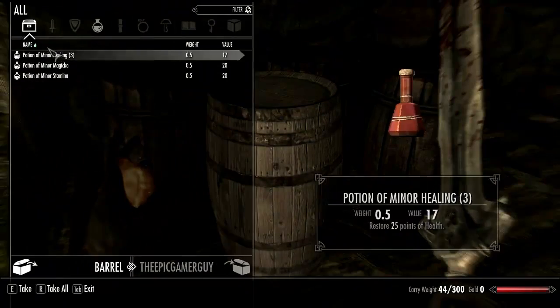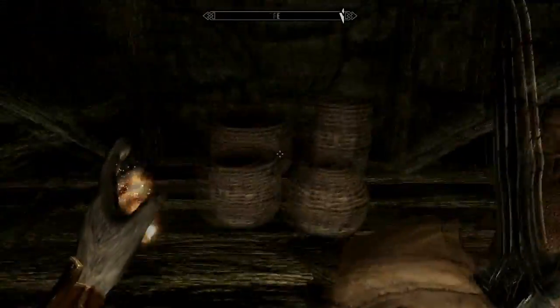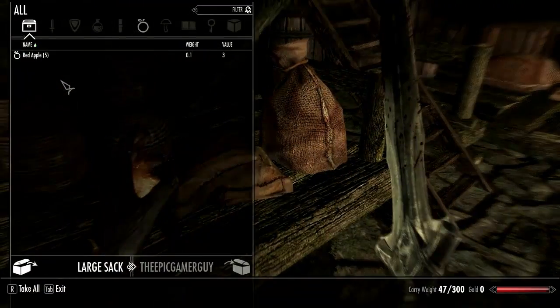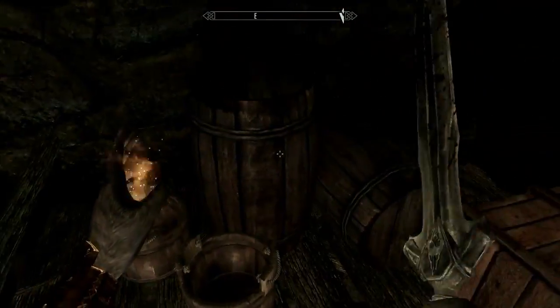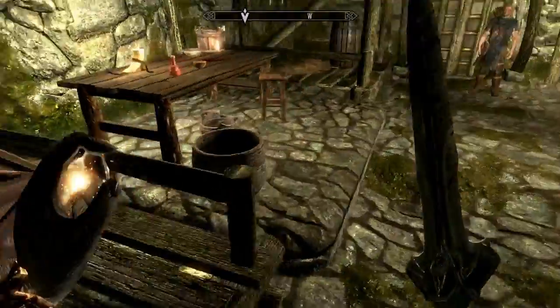What do we have? Search barrel. Oh, these potions? I'll take them all. Definitely. Let's take all these potions. Now, if you didn't know, this game is a looting game, and I'm going to take everything I can get at this stage in the game. Now, if I were paying attention, I would have noticed that that is empty. Oops. No, I'm not going to take those.